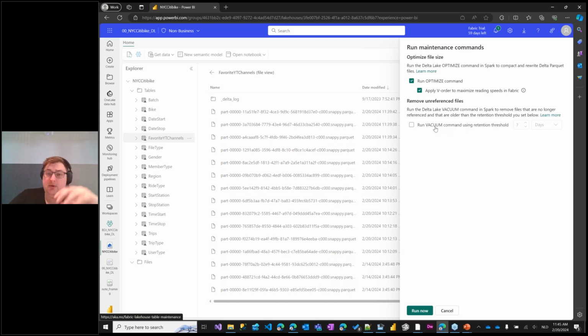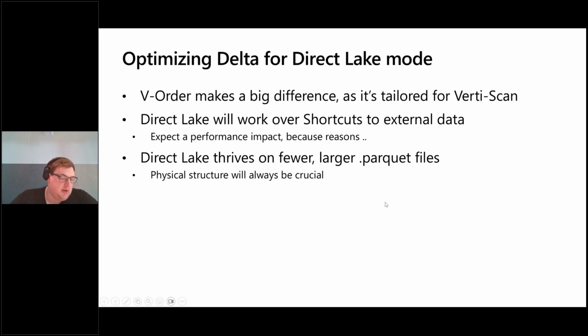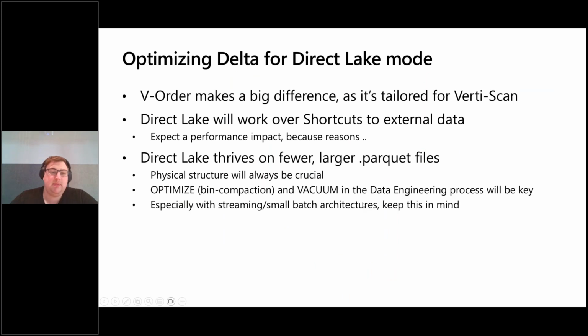You can also do something called a vacuum, which cleans up the files that are too old, essentially. I don't need them anymore, just remove them. So with notebooks, you also have the option to do this. We will also have options where it's done for you by default, but today it's probably something you have to keep in mind to execute every so often.